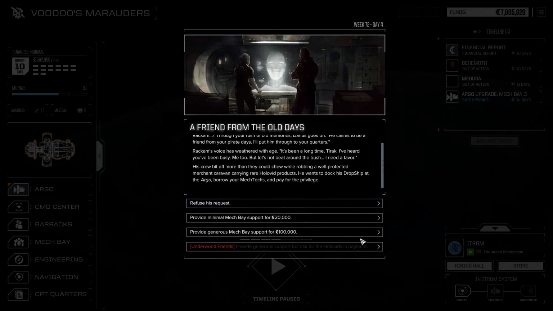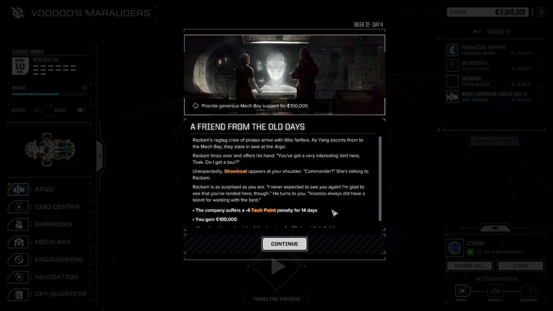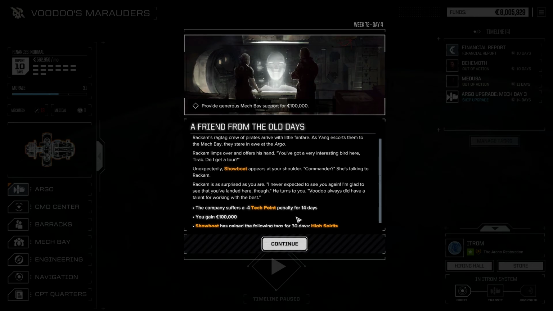Ooh, that's a problem. How do we want to play this? What kind of character are we? Did we escape from being a pirate or fall out of being a pirate? Could get 100,000 sea bills, but who the hell cares? I mean, that would put us at 8 million, but that's only because we're at 7.9 already. Could I ask for underworld friends? Apparently not. We'll take Rackham on. We suffer -4 tech points for 14 days.